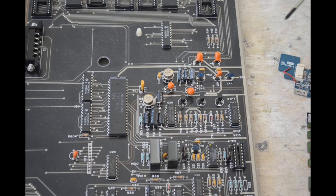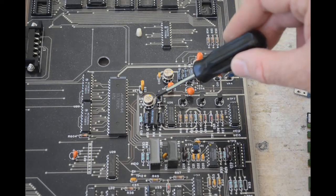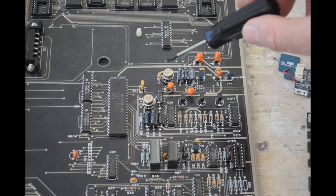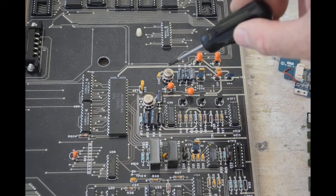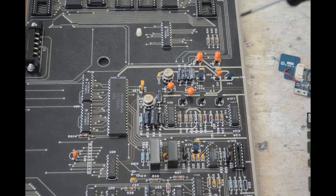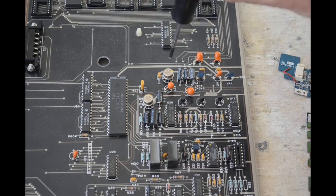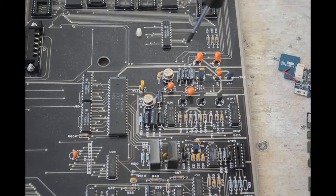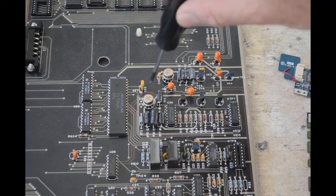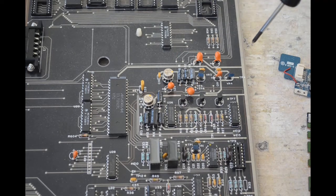This board, of course, is going to get depopulated because it's got a lot of other stuff I want on it. It's got a lot of ICs. It's got a couple of metal can components over here. Now, these are not transistors, though. These are IC chips, and sometimes the IC chips come in the metal can package too, as well as in these dual inline packages and various surface mount packages. So, similar to transistors, but not exactly the same thing. If you've got a lot of these, you could probably process them the same way as your metal can transistors.